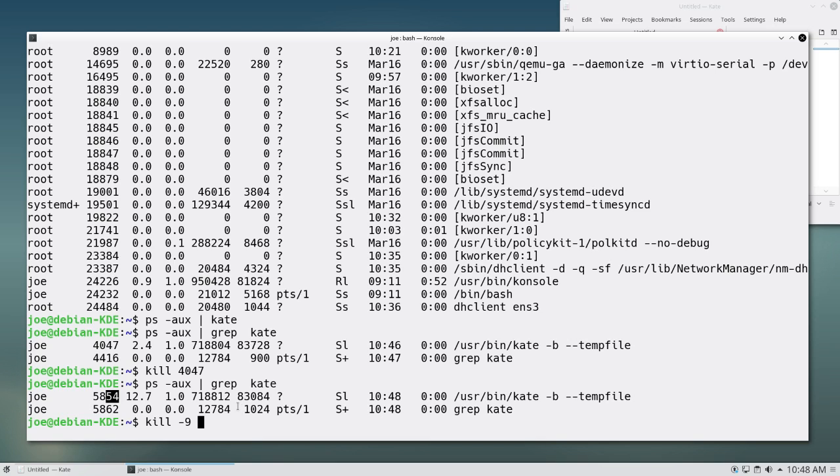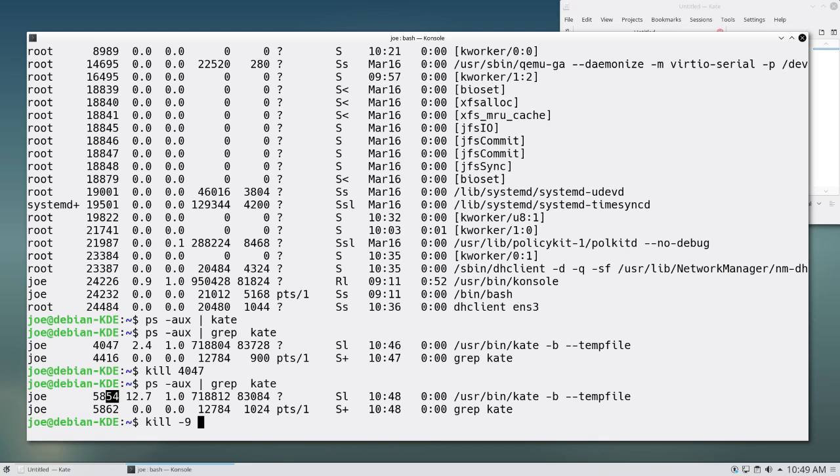So what's the difference, right? 15 waits for the system to free its memory and do all its final terminations and shut down nicely. It's basically the same as hitting the X button. It's like, okay, I want you to shut down, please do so. And the program's like, all right, let me take my time and get it right. 9 is just shut down. Just kill it outright.